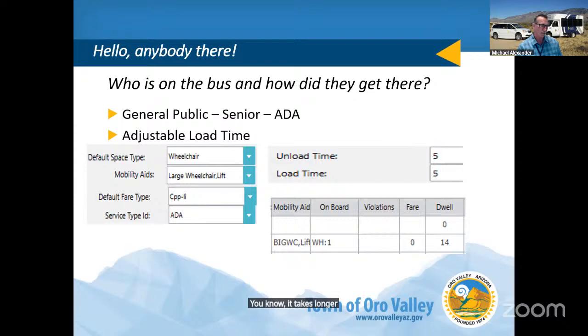They can't maneuver their wheelchair as quickly as anybody else, so you have to adjust for that person to be able to load properly. So this particular person has 14 minutes to load instead of the default 8 minutes.